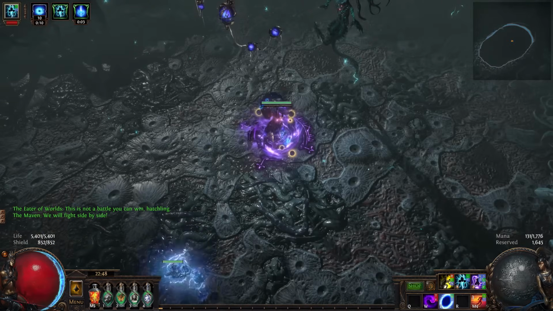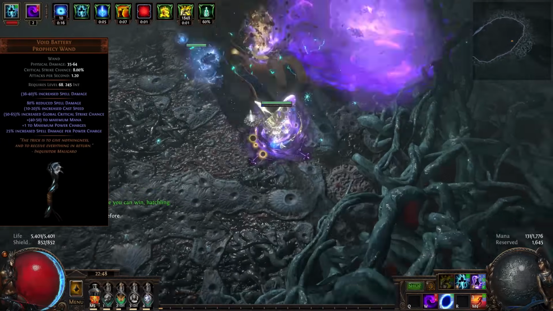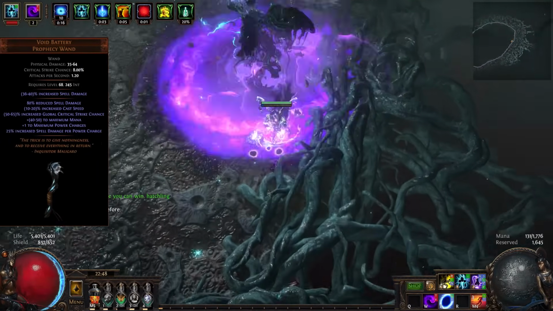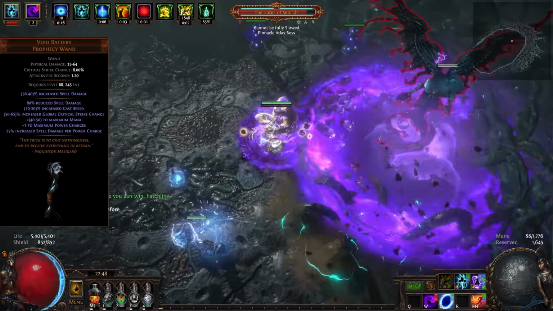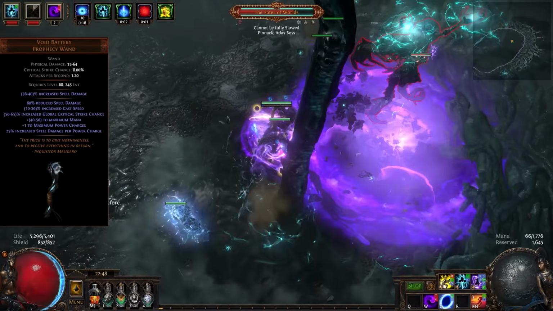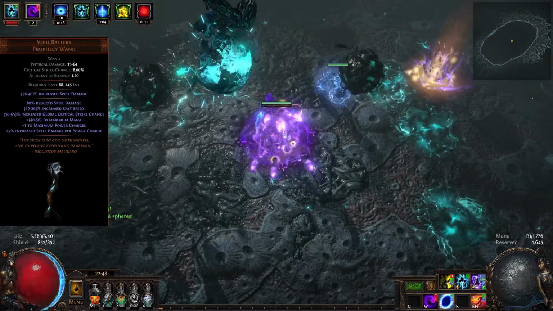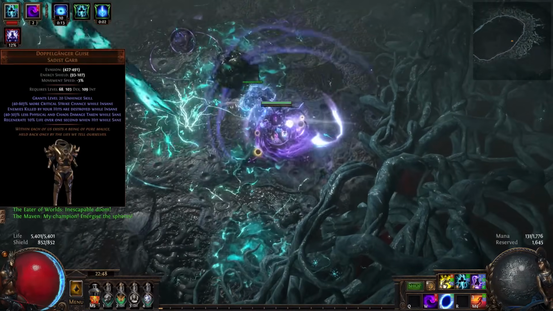Now let's talk about our items. First we have the signature wand for all power charge spellcasters, and that is Void Battery. We are using 2 of it. I have talked about this one in many of my previous videos. It simply increases our maximum power charge count by 1 and grants us increased spell damage for each one we have.